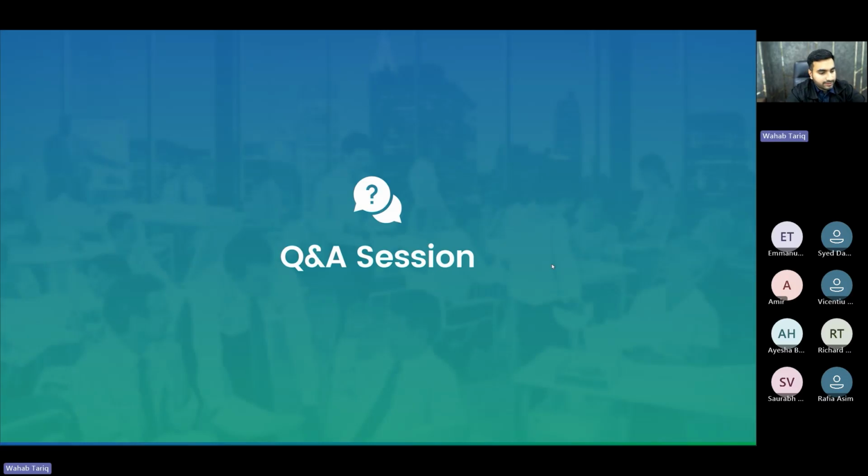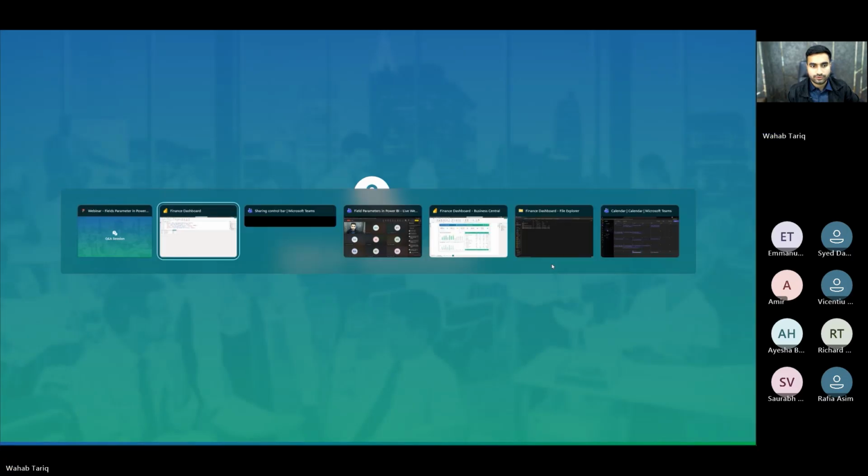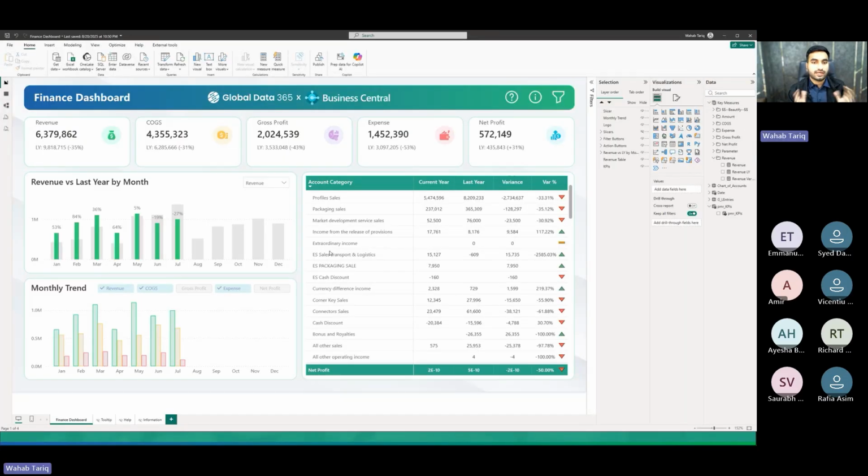How many field parameters do you recommend to be created in a model? Obviously, it depends on the requirement. For example, let me show you this. Let's say this is the dashboard that you want to create. Here I had the requirement to create two visuals that will be using a parameter, right? For that, I will recommend you to create only one parameter, because both of these parameters are basically the same, so I'll be creating only one of them.